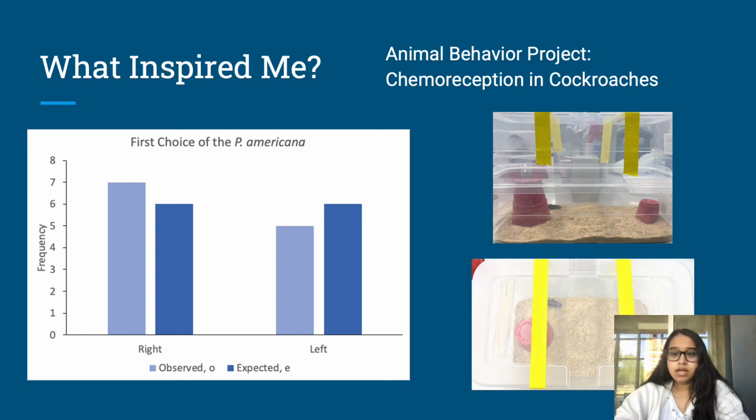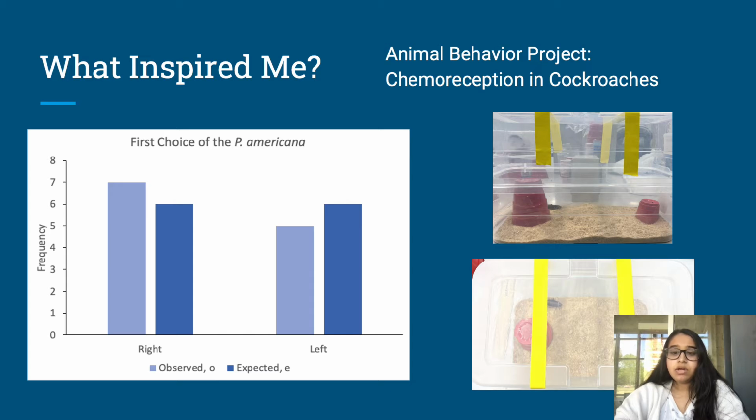We tested this theory over a 4-day period in which we observed 12 animals. One bin was used to hold the Periplaneta cockroaches, while the other was used to hold the Blattella cockroaches. A larger bin was used to observe the animals' preferences, almost like a makeshift arena. This larger bin was divided into 3 sections. On the right, a P. americana was placed under a red cup with holes, and on the left, a B. germanica was placed under a smaller cup with holes. This was done to transmit the pheromones of the animal.